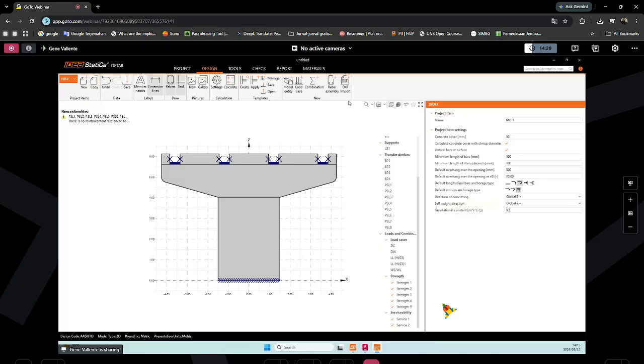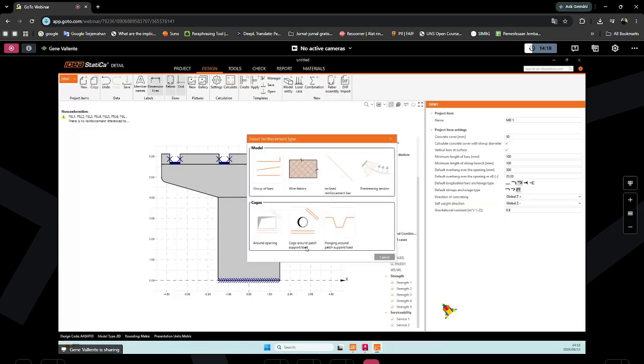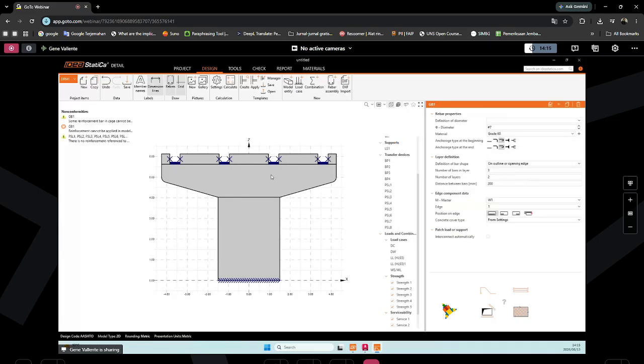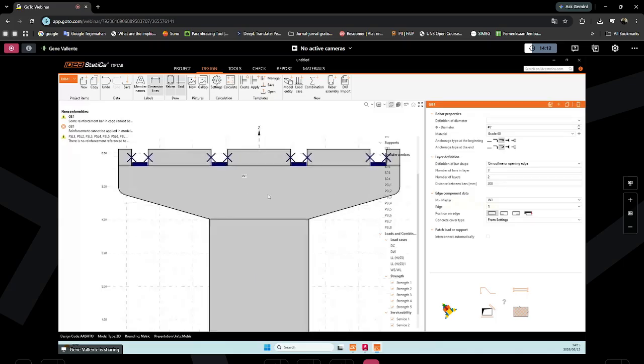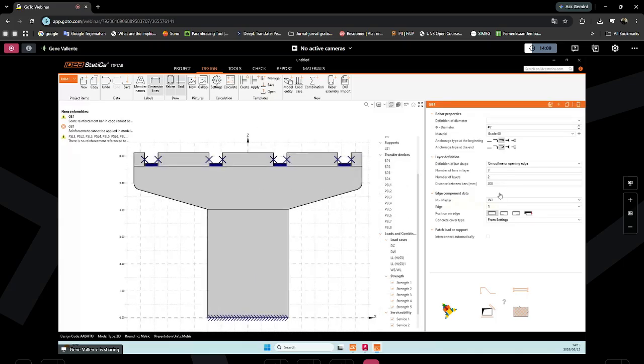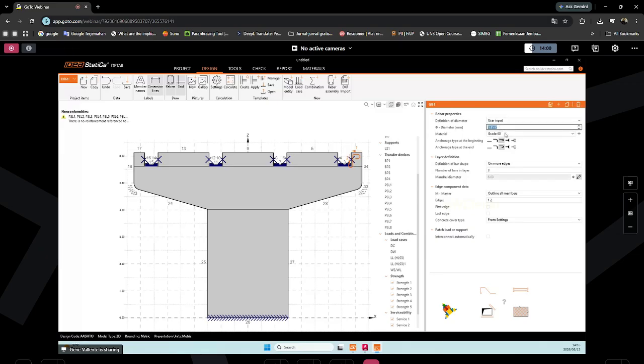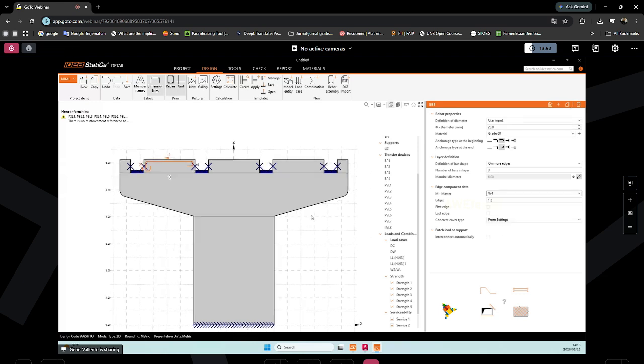If I want to apply rebar, there are a few options that you can use. The first one is to use these options right here, using a group of bars. And from here, you can select which member. For more edges, I can change the diameter type to user input instead of ASTM. So let's say I want to use 25 mm. And I can assign to just number 1. Okay, so I can make use of this.